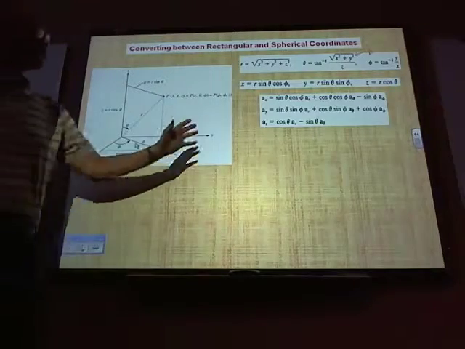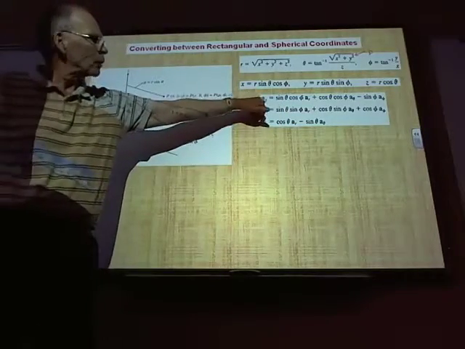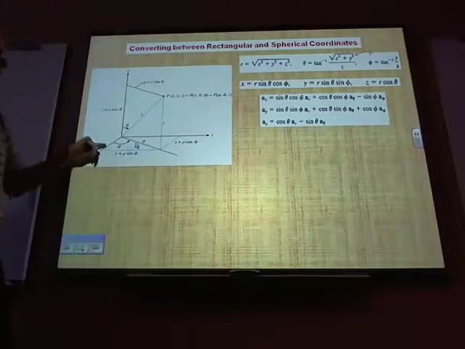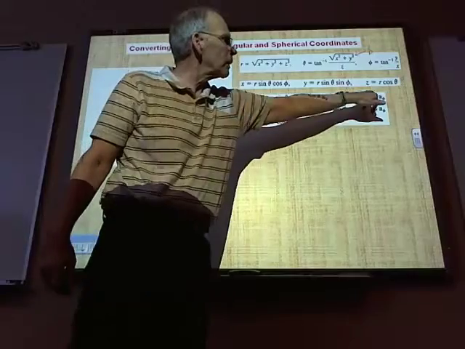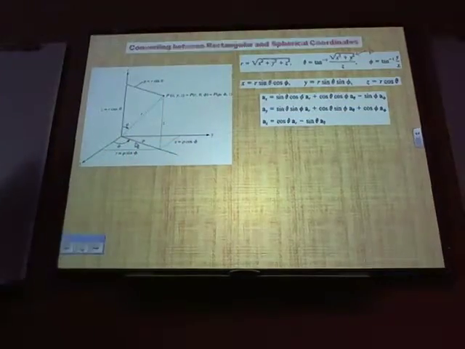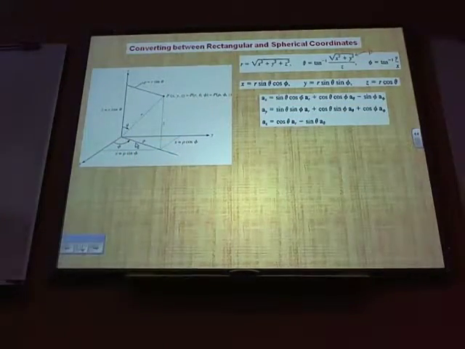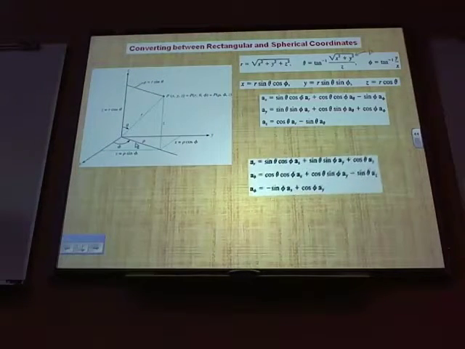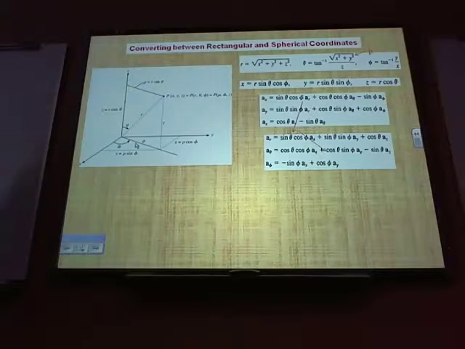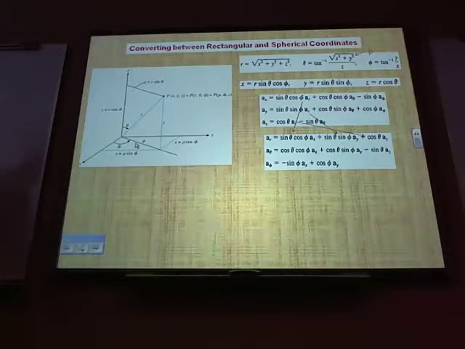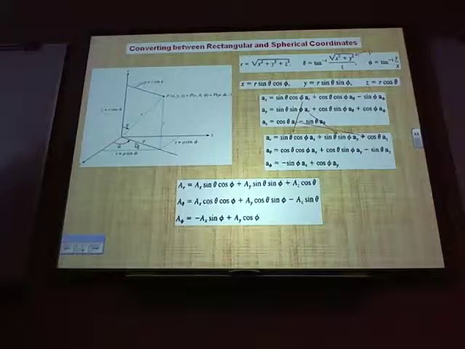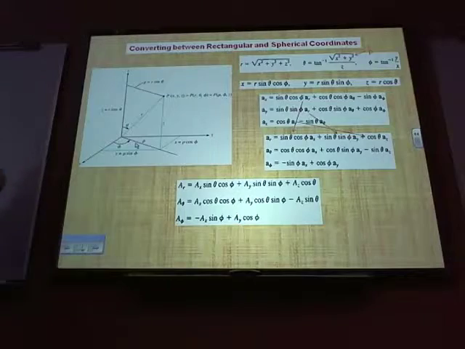So whenever you take these and put them all back together, your a x component right here, this little a x component along here, is equivalent to an a r, an a phi, and an a theta component. But here are the transformations that you have to use. And those things are a nasty game. Just nasty to work with. And a r, a theta, and a phi are done the same way. So they're just transformations back and forth. And the only way for you to get a good feel for them is simply to work with them.